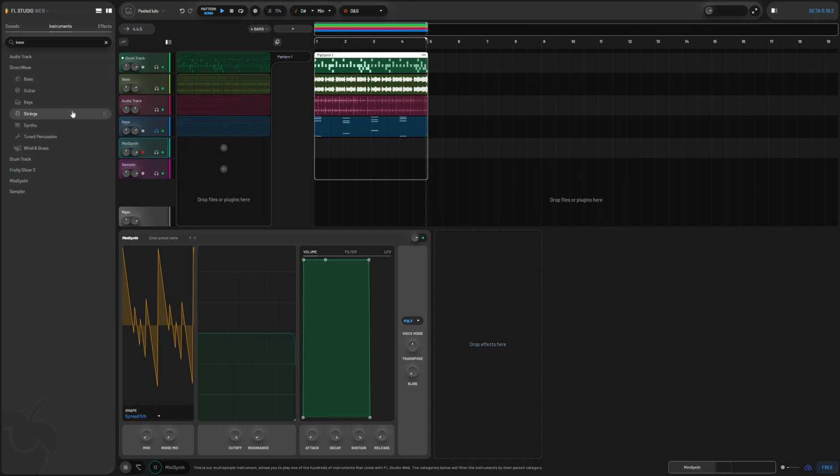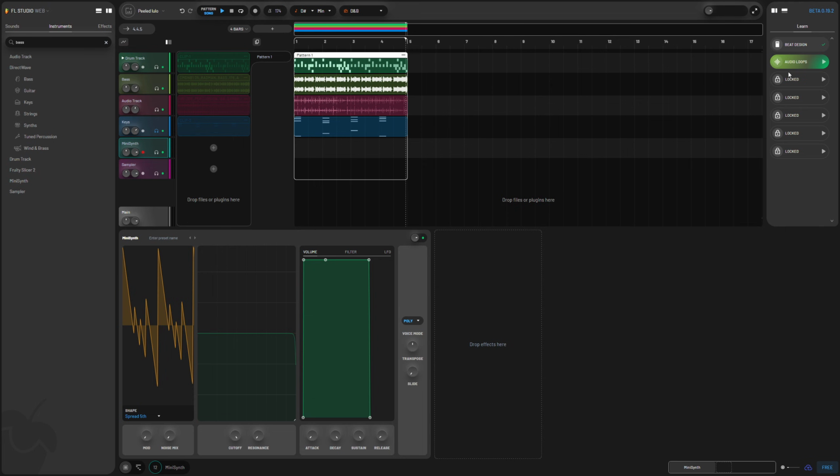So yeah, a lot of stuff is sample based, and there's an arranger, there's a clip launcher, there's here a learn area, there's a transport, you can change the name, you can change BPM, you can change the scale, you can drag in effects, sounds, instruments, so everything is there, but it's not the real FL Studio you know from the desktop, right? So it's not like just one-to-one, the same thing, it's just a new browser-based DAW. And in my opinion, it's pretty nice. I hope they keep it for free around. And yeah, it's a great start.